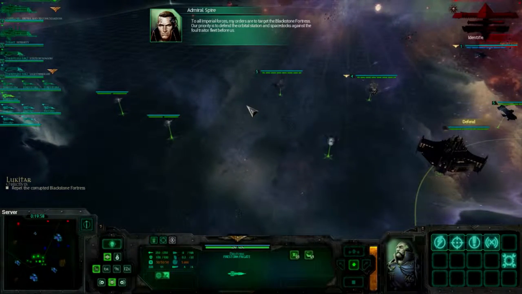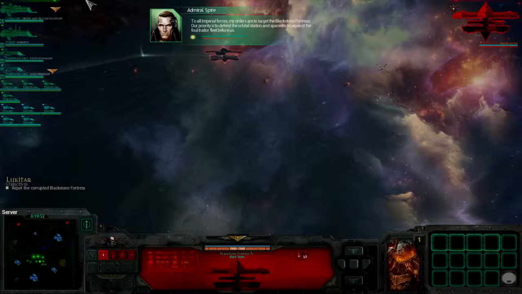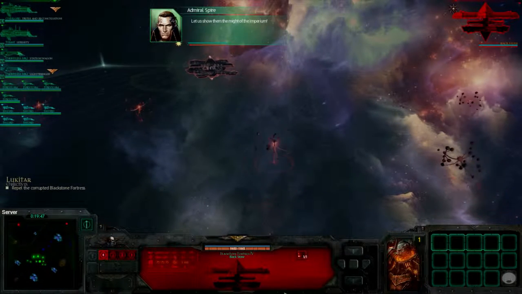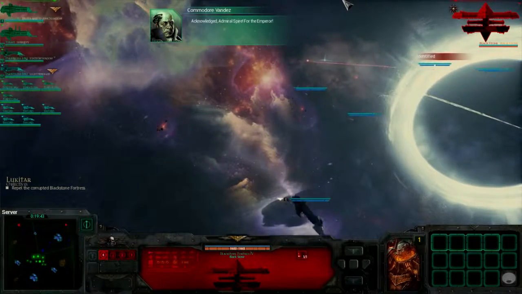To all Imperial forces, my orders are to target the Blackstone Fortress. Our priority is to defend the orbital station and space docks against the foul traitor fleet before us. Let us show them the might of the Imperium. Yes, sir. Acknowledged, Admiral Spire.